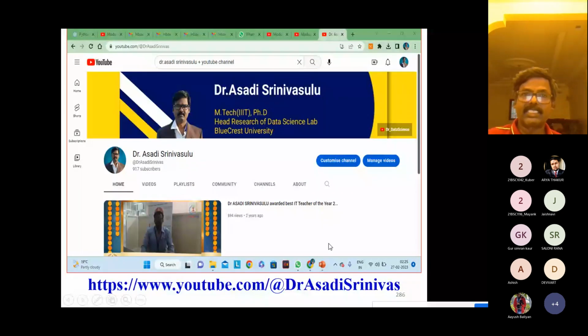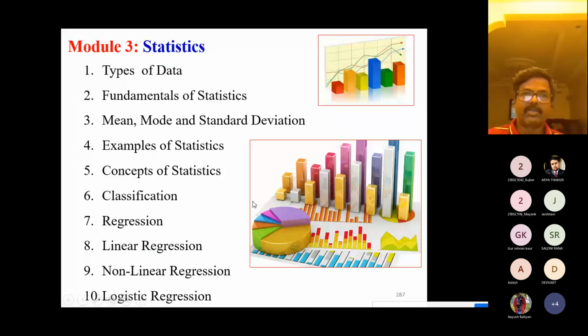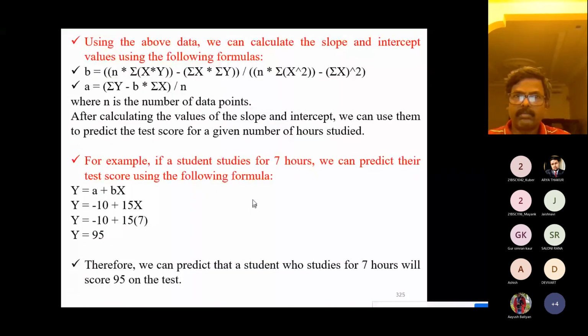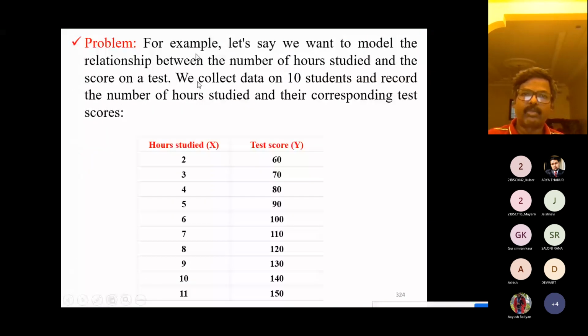In statistics, I have already executed linear regression. See here, this is the problem. For example, let's say we want to model the relationship between the number of hours studied and the score on a test. We collect data on 10 students and record the number of hours studied and their corresponding test scores.